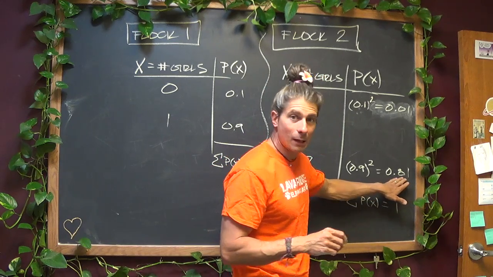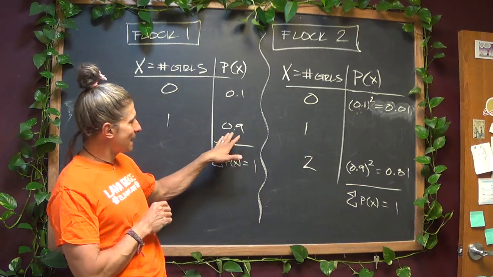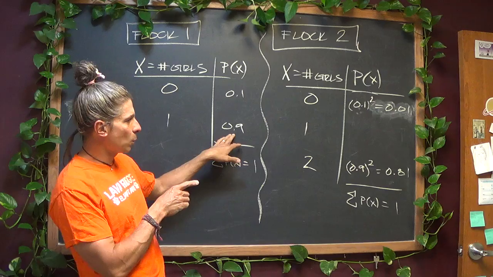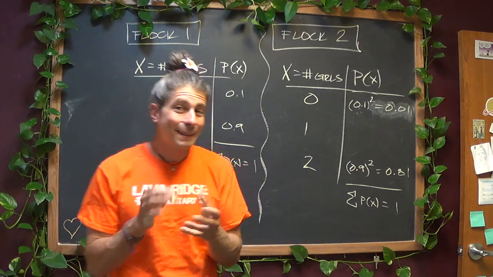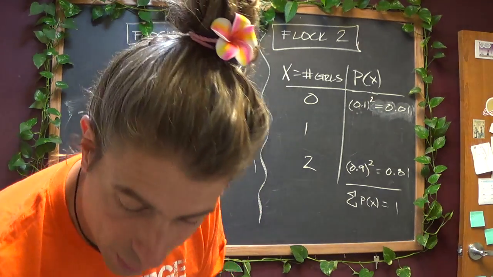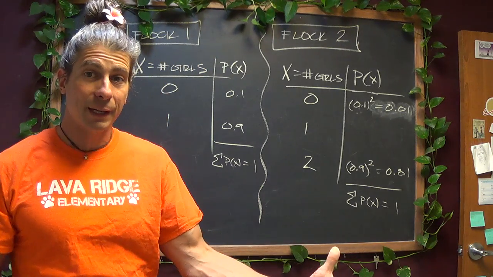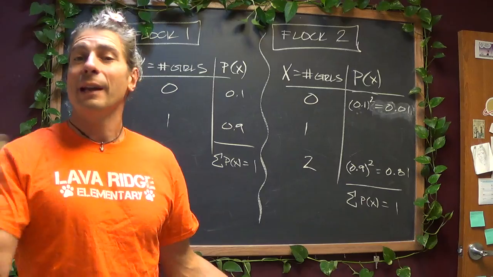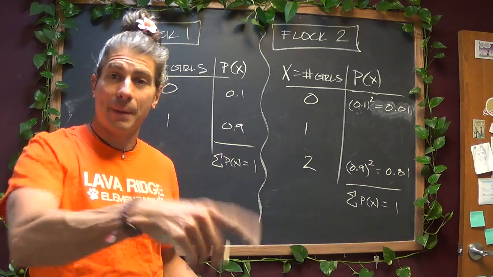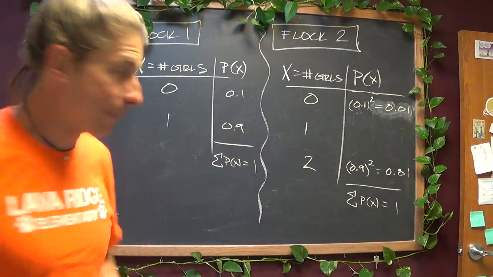Now think about that. This is the most likely outcome, but it's less than getting 1 girl. Why would it be less than getting 1 girl? Because you're rolling a die. Every single time my son goes in and grabs one of those birds, assuming he's doing it randomly and assuming the 90% is correct, the chance goes down that they're sequentially girls every time, every time, every time. Hold on that thought, we're coming back to that.